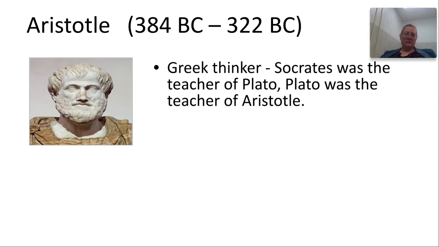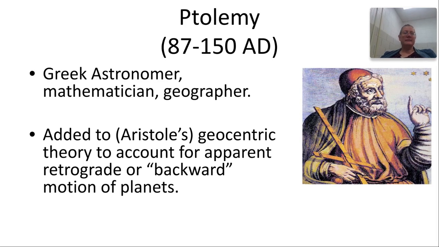So Aristotle, Greek thinker. Socrates is probably one of the first Greek thinkers. Then you have Plato. Plato was a teacher of Aristotle. So that's kind of a line if you remember anything from your history or English class when they talk about some of these people. Ptolemy. We've jumped ahead about 400 years. We've crossed the BC to AD barrier there. He was not only an astronomer, but also a mathematician and a geographer, in other words, a map maker.